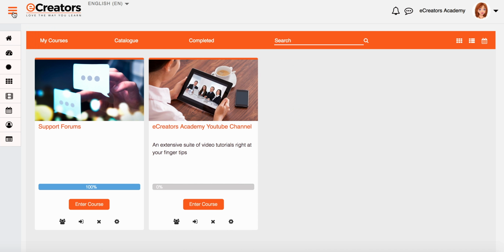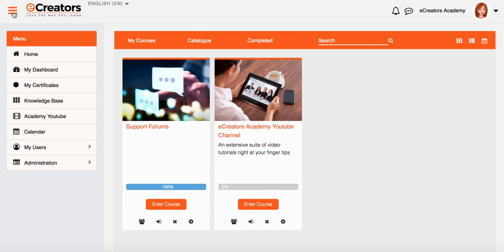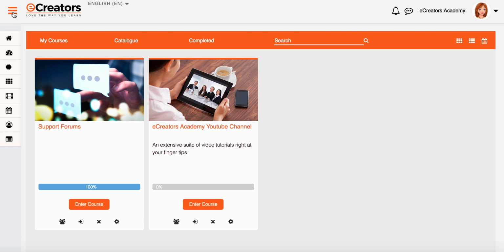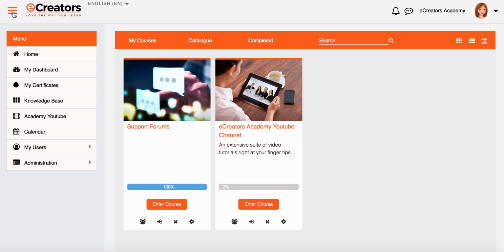So we talked about having our collapsible hamburger menu at the top here. It gives you that screen real estate, takes away that menu bar when you don't need it, and gives it back to you when you do. So let's just take a couple of minutes of your time to go through the options that are available in this menu bar, just so you get familiar with where things are.